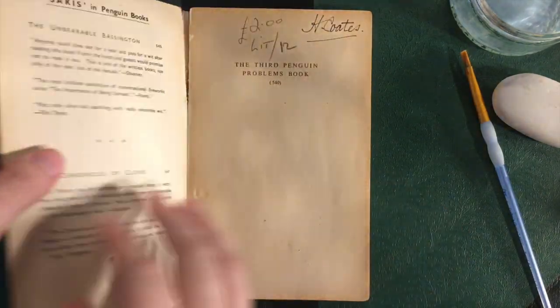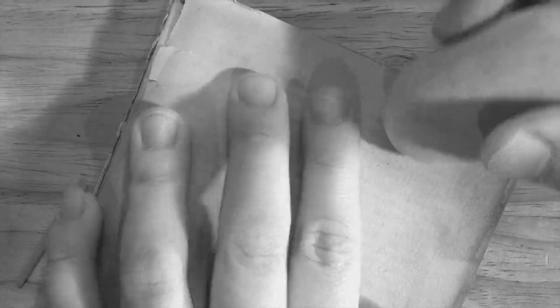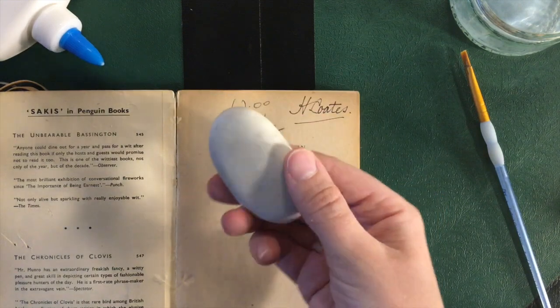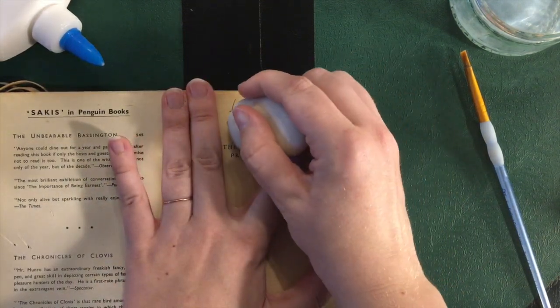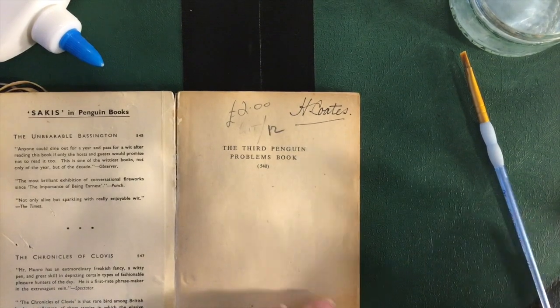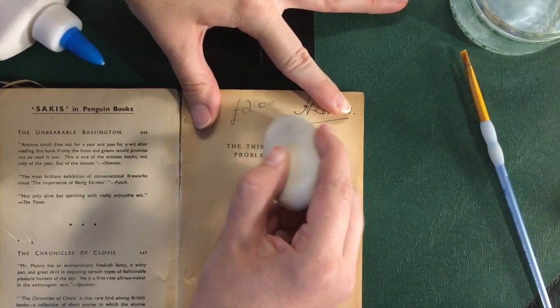So first up, we've got some pencil to erase. Now believe it or not, there is a right and wrong way of erasing. After all, we don't want to be creasing our pages or causing any damage to the fragile paper. So I always use a nice soft eraser, and I use my fingers to very gently stretch the page. If the page moves around too much, that's how it can slip and cause a crease. So by really anchoring your hand down, it keeps your pages protected. I also erase very gently and mostly in circular motions.